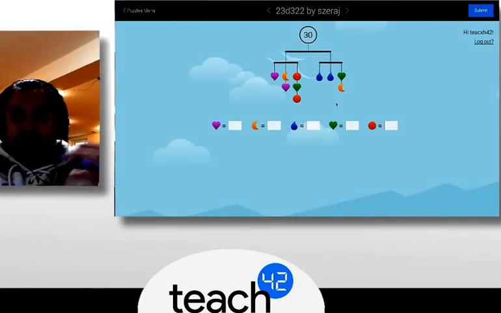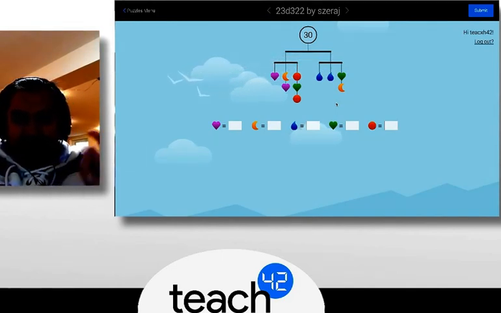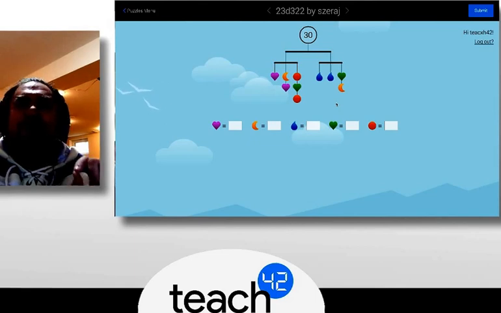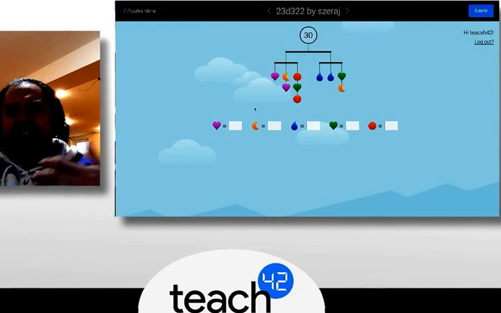Make sure that they can solve their own puzzles. Because more than likely, they're going to start off making puzzles that they can't even solve. But before they're allowed to give it to somebody else, they have to be able to figure it out. And then, well, you get the idea. It's a neat toy. It's a neat game, if you will.